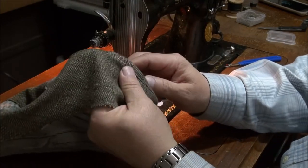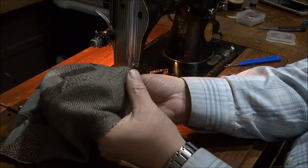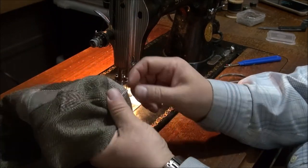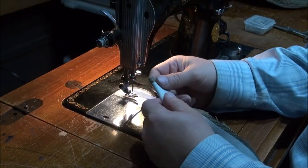Just beautiful, really nice top stitch. Looking good. Next thing I'm going to sew up is this headband.